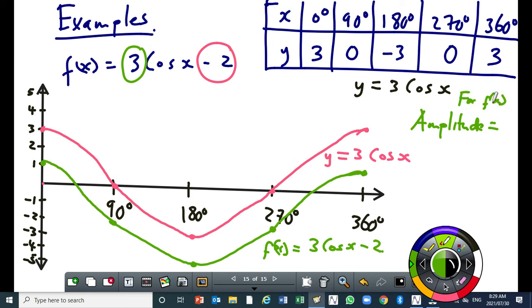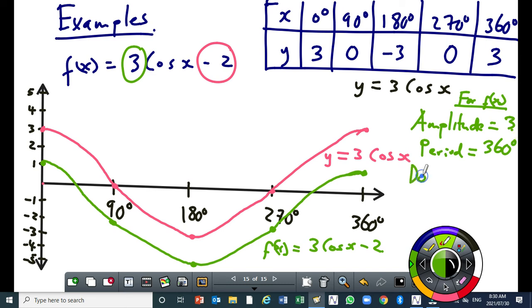Please take note that here I'm doing this for f of x. So someone might say he has got 2 graphs, which graph is he talking about? I'm talking about f of x. So the amplitude is 3. The period is equal to 360 degrees. All your graphs for sine and cosine in this range have a period of 360 degrees. So if you get any question asking you about the period, you don't have to stress. The answer is 360 degrees for sine and cos.